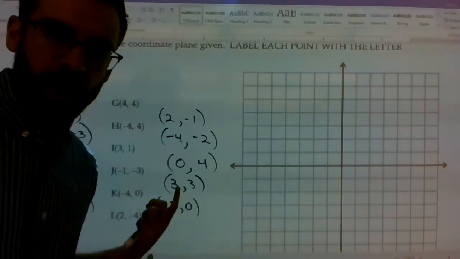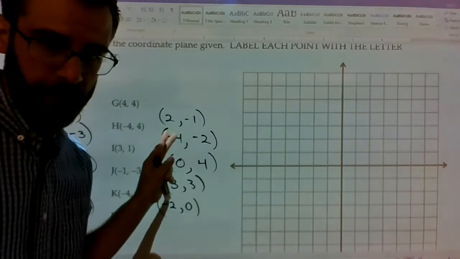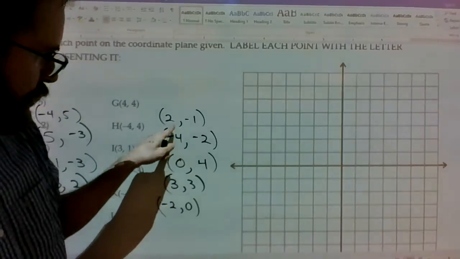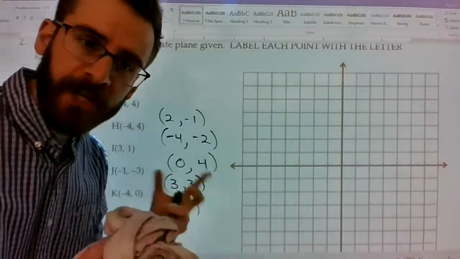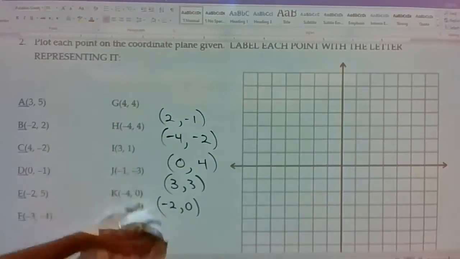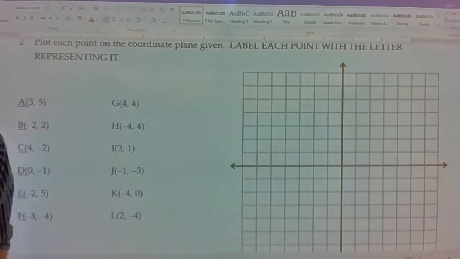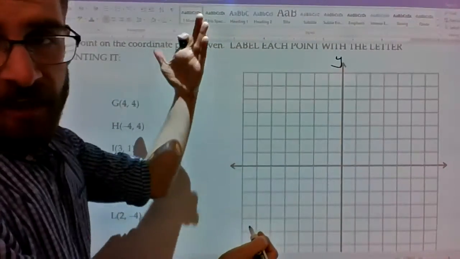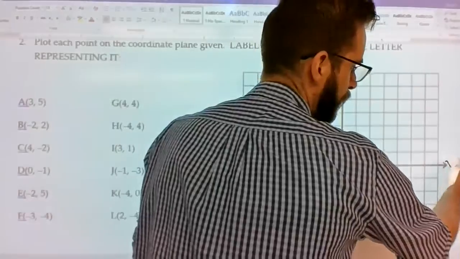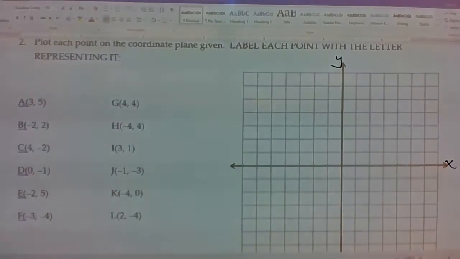Again, pay attention. Are you flipping these around? Do you have -1, 2 for U? If you are, make sure you make the adjustment. Okay, how about going the opposite direction? Plotting the points on an xy plane. First of all, get into the habit of labeling the vertical axis y and the horizontal axis x.